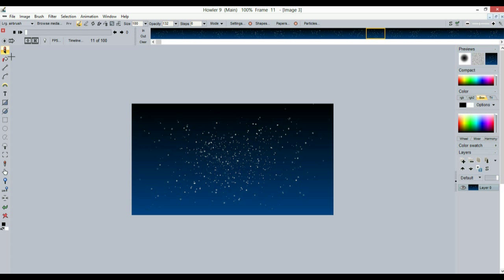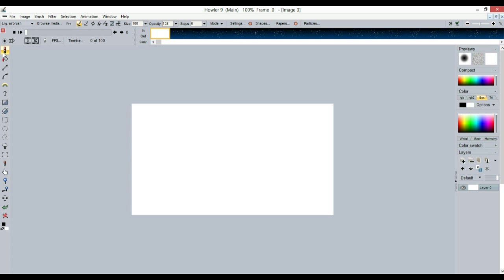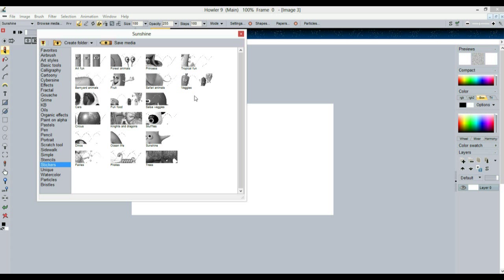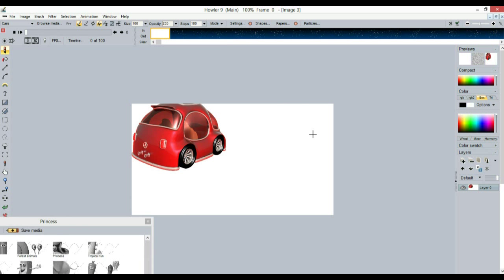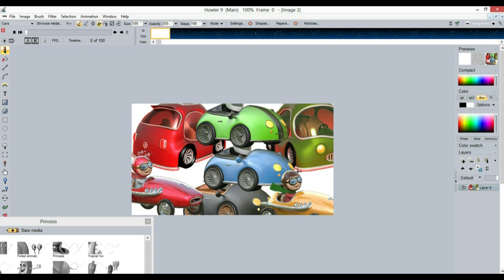Let's say, for instance, we wanted, let's start something really simple here. Let's go to the first frame and simply erase it and draw something into it. In fact, let's use some of our new buddies in the stickers, the 3D stickers brushes. Where are they? Over here, stickers. And let's get some of the sunshine or some of the stuffies, animals, salsa, veggies. Which ones? The cars. Let's get the cars. Okay, so we have a car here, we have another one here, we have one here. These are some of the car stamps or brushes that come with Dog Waffle 9.